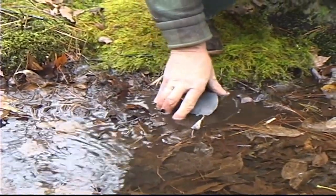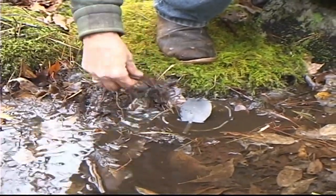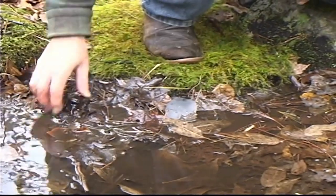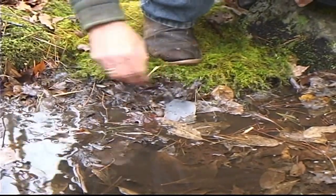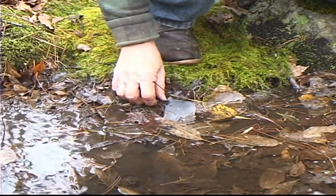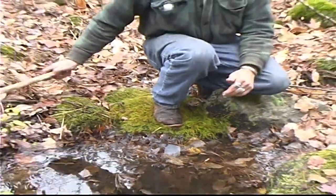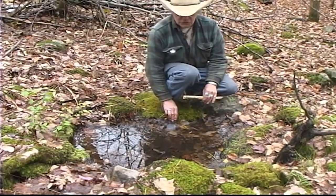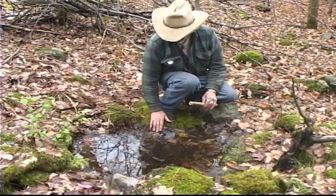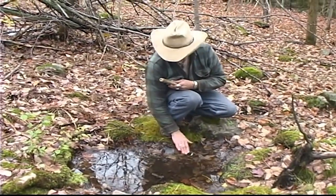This trap doesn't really have to be bedded like in a dry set. We've got nice wet leaves here to cover this trap. Some guys will say if it's set in the water you really don't have to cover the trap — well I'm here to tell you, you better cover the trap. I don't think there's anybody in modern times that's caught more foxes, coyotes, and cats in spring hole sets than I have. It's one of my pet sets — I have a higher catch ratio on this set than any other set I make. The jaw goes right dead against your landing rock here, right on top of it. You want the trap set almost level with the water, then silt those leaves in so you've got a dry look — a fox or coyote will hit it faster.